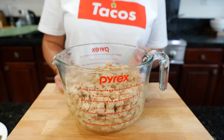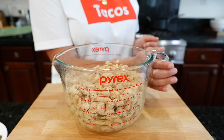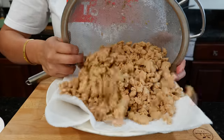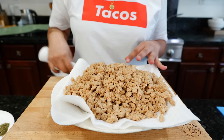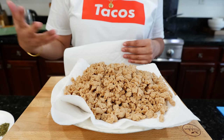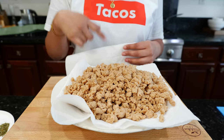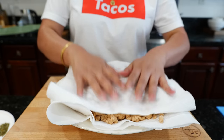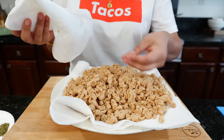After 10 minutes, you're gonna notice that your soy crumbles have hydrated. Now it's time to strain so that we can dry them out. Yeah, hydration to dry them out. I'll show you in just a second. Right after I strain the soy crumbles, I run a little bit of water through them just so that we can get that processed flavor out, and that's the purpose of hydrating and allowing all the flavors that we want to put into here instead of keeping those processed packaged ones. Just press it down until you get them a little bit drier, okay? We don't want them to be super soaked and saturated.